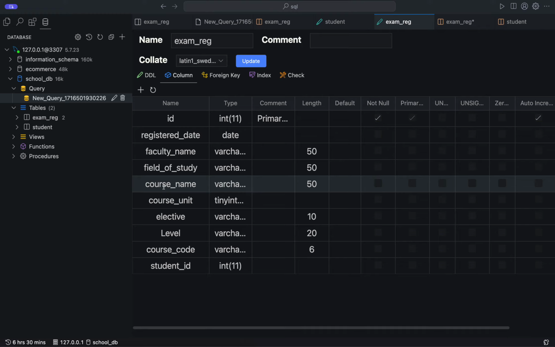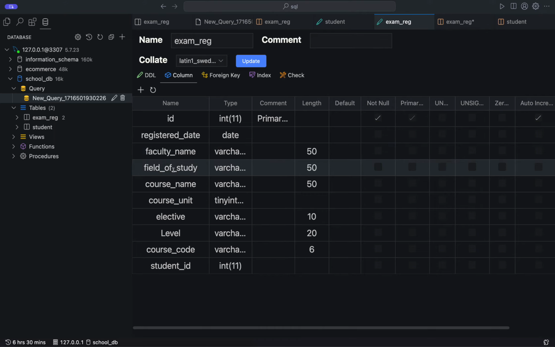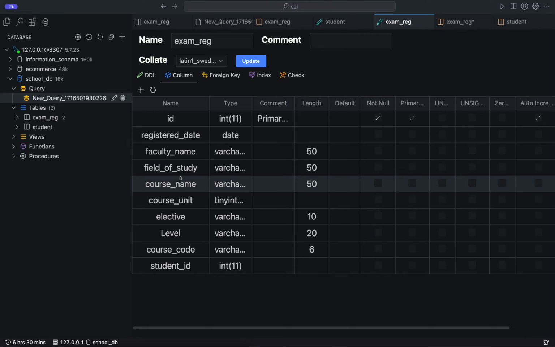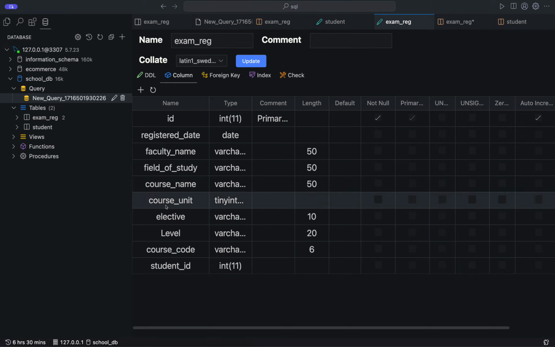Now, if you look at it, because you have to study here very well, we've been able to agree that course, course unit and course code all stay together. But if you look at it again, some courses are tied to faculty. Meaning, if you belong to the sciences or you are in a field of study called computer science, there are some courses that should just come up under you, because those courses have been registered by the admin for you to take. So it's looking like we are going to add faculty and field of study inside courses and like that.